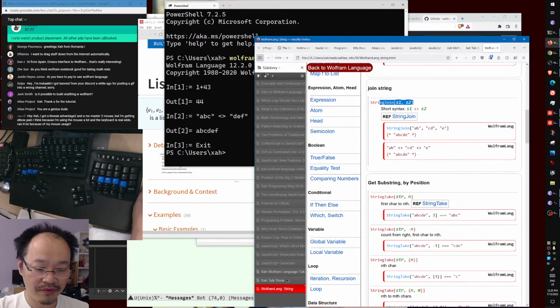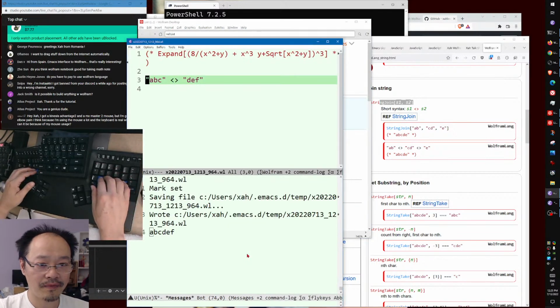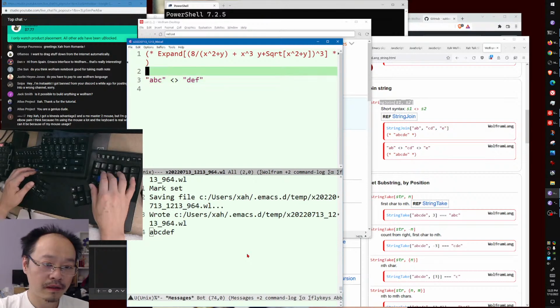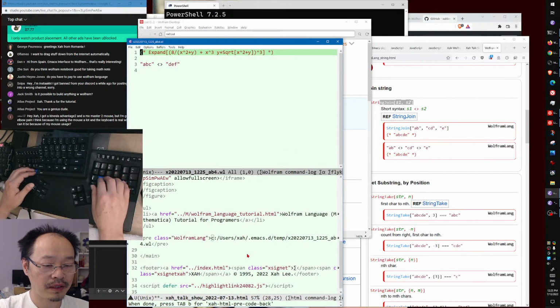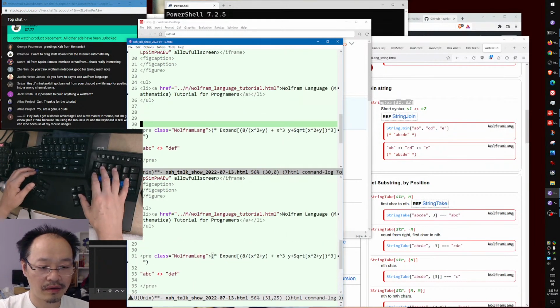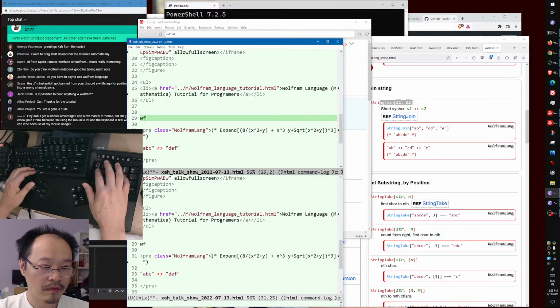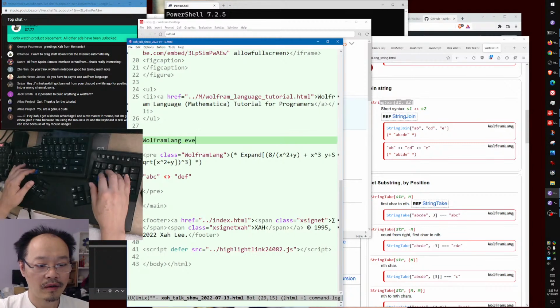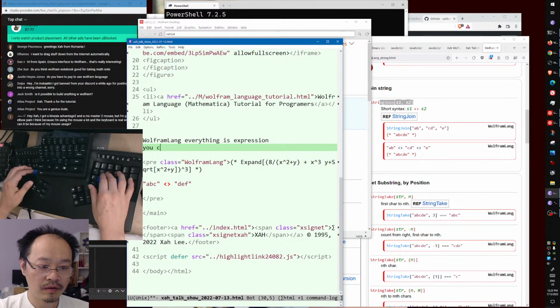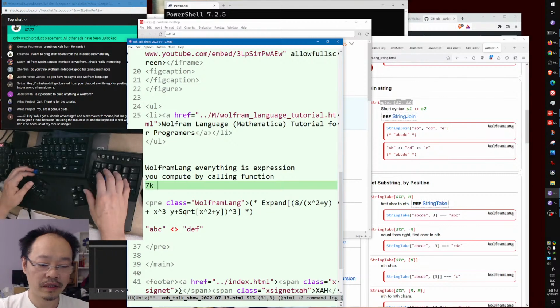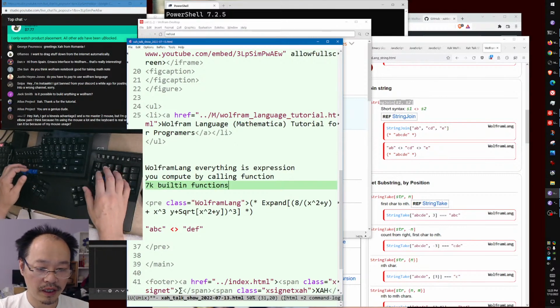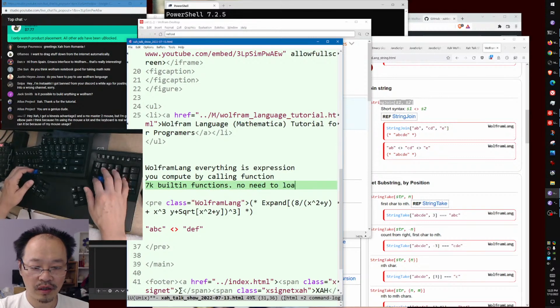So we covered a few things. Let me explain and write it down. Everything is an expression. You compute by calling functions. There are 7,000 built-in functions, and no need to load a library.